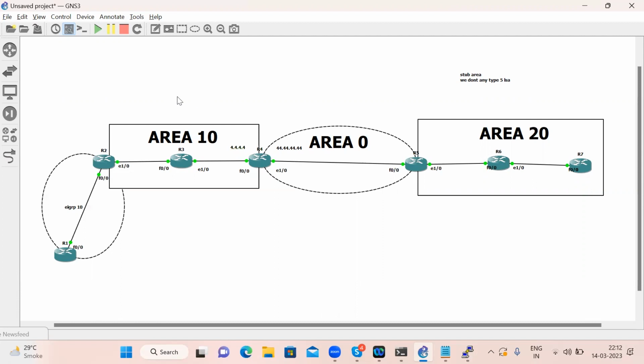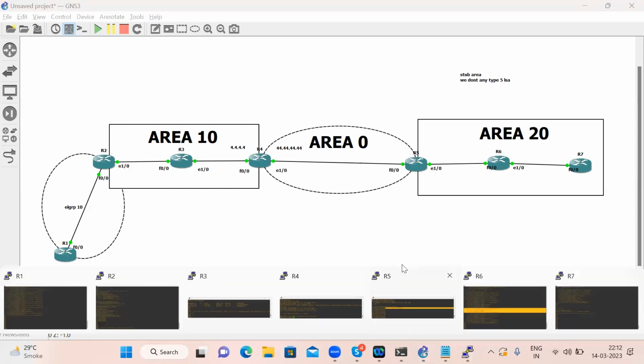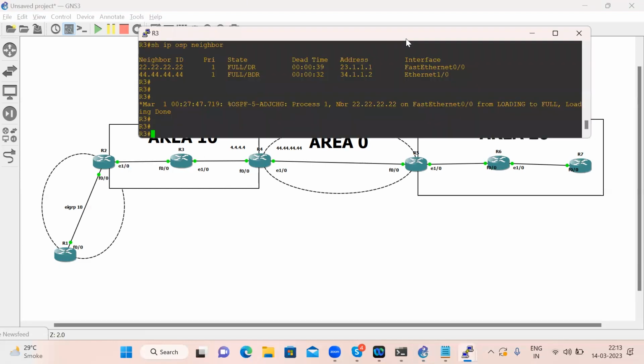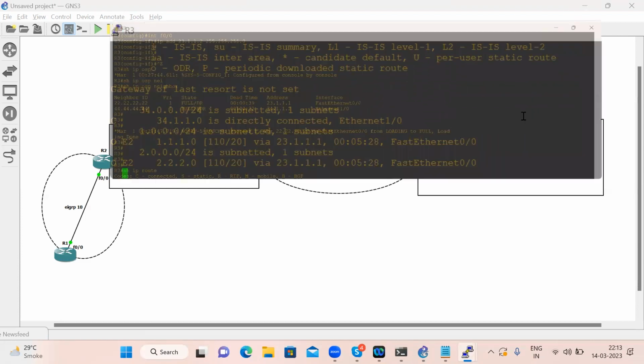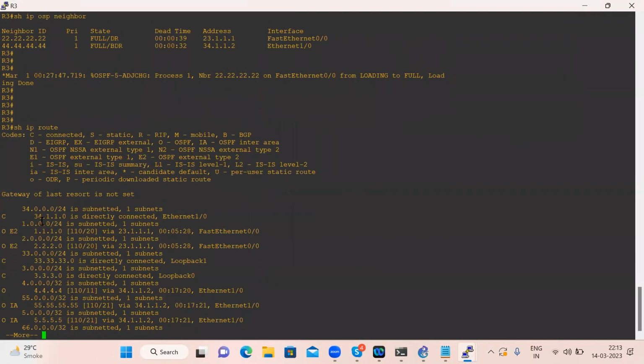There what you can do is NSSA and totally NSSA. If in area 10 you want to restrict, like on router 3, you can see show ip route. You are able to see the external network.